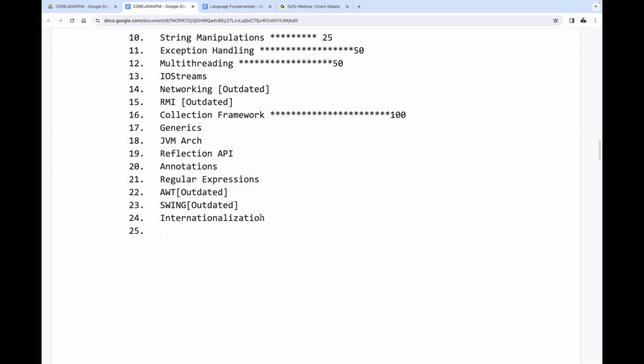Internationalization. What is the meaning of internationalization? Give me 2 minutes. See, we are good at English so that we can understand it. But if you go to some other countries, like China for example, they don't know English. They are not aware of English. Japanese, they don't like English. Germans, they hate English. They want to make their German language an international language. Italians, they don't know English.